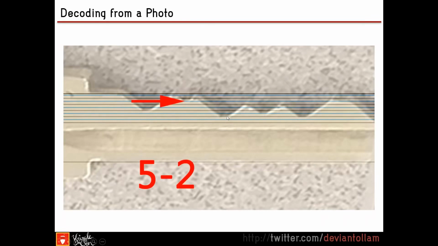Over here, we've got a very deep cut. I'll let you know right now that Schlage goes all the way down to a depth of 9. That's this last gray line. Well, it's not a 9. What is it? What's the next odd number? It's a 7. And the one next to that, it's one value less. It's a 6. Here we have a 7 again, it looks like to me. What do you think of this last one? 0, 1, 2. There you go.